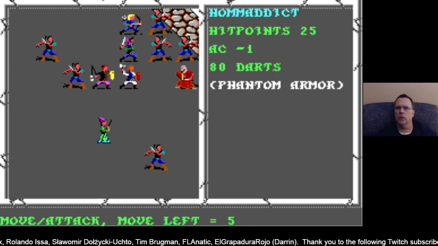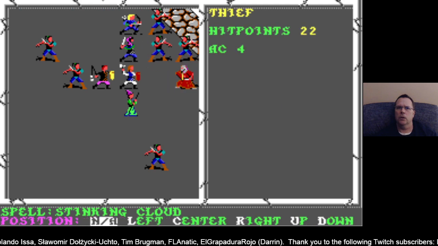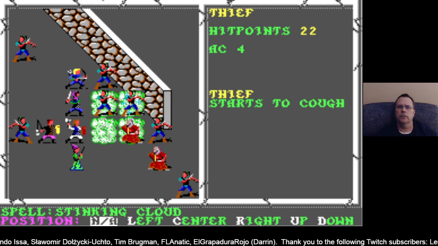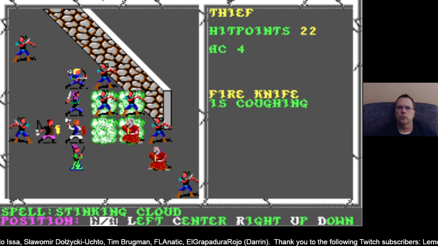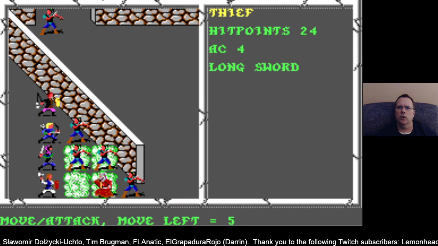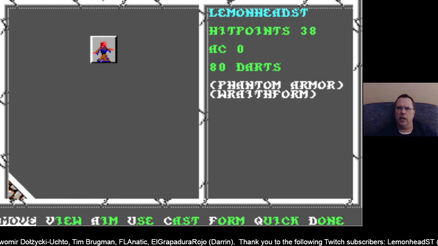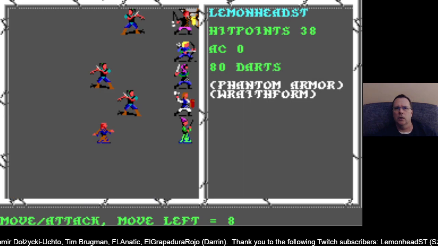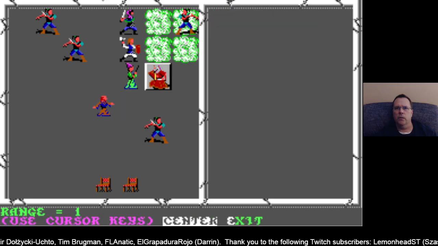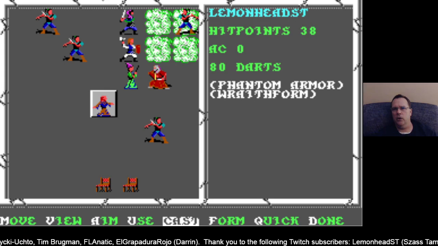Oh, I forgot to do the enlarges. So now, most of the time, the enemies are going to try to step out of that stinking cloud. Not always. Yeah, see, that guy stepped out instead of staying in it. One of the improvements I made. He is coughing, though, so he can be potentially slain. Oh, I'm ethereal. I can't attack.